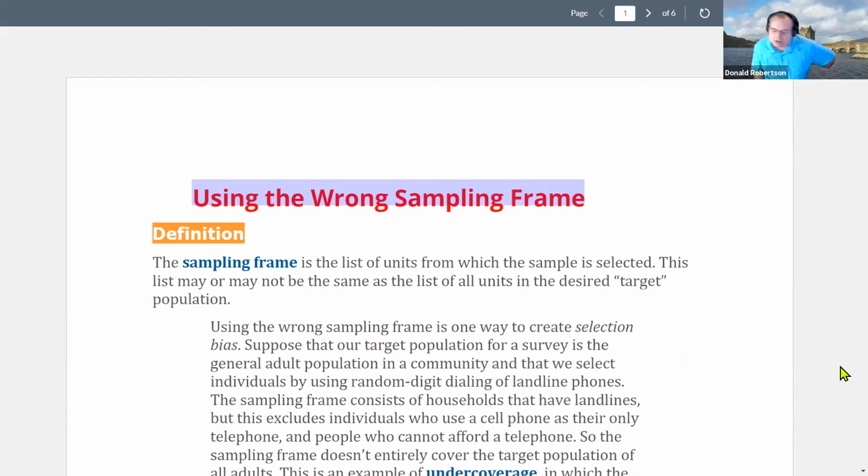Sometimes it doesn't matter. Okay, let's do the high school and smoking one. For some weird reason, you're going to ask everybody except people who are blonde. For some reason, the way your sampling frame worked, blonde people never get added to your list. Do you think blonde people smoke more or less than everybody else? Probably not. Can you see that in that case, it didn't cause any damage, right?